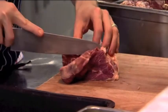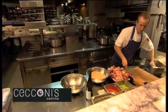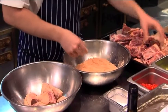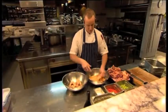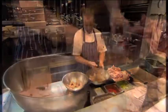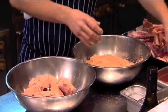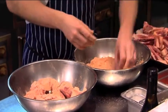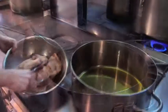So we cut it up into pieces and then we dust it with some flour and some sweet paprika, 3 parts flour to 1 part paprika. I'm just going to flour off what I'm about to fry, as opposed to flouring all of it and then frying it in batches, because by the time I get to the floured stuff at the bottom, it would have sat there for 20 minutes and be all claggy and it's going to stick to the pan. So I'm just going to flour maybe a dozen pieces, fry them off, come back, flour another dozen, until they're all done. And as we seal it and brown it, we put it aside.